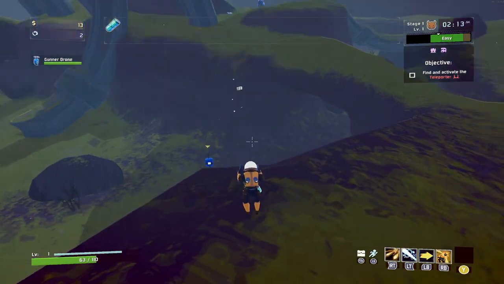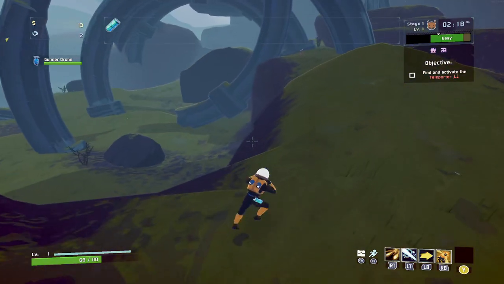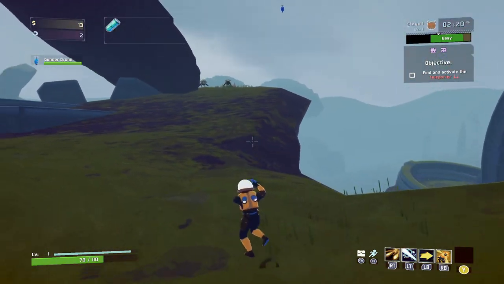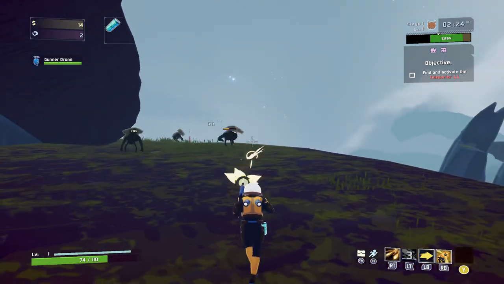Okay, give me a second. Alright, there we go. Listen to the audio cue. You see, there are so many bad guys here. Let's go get them.